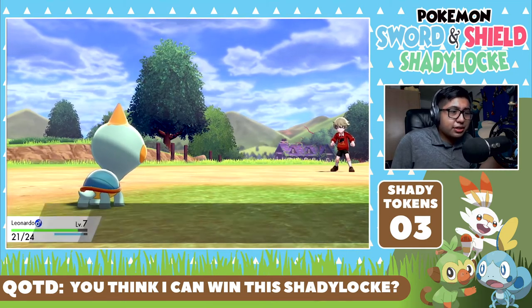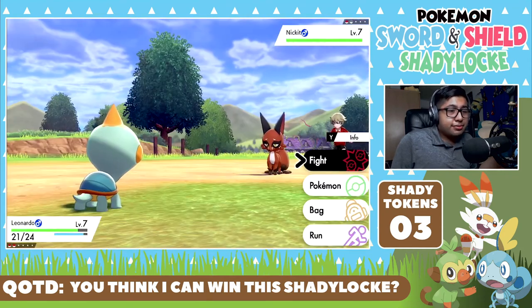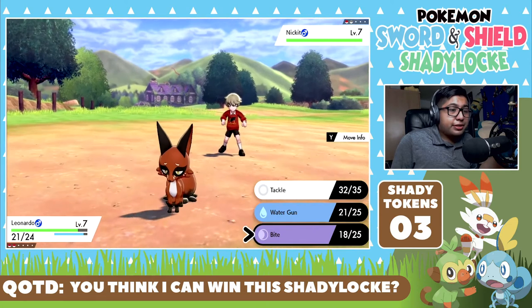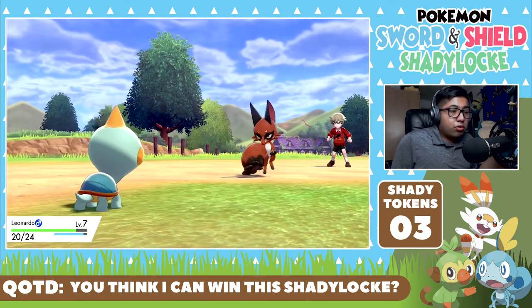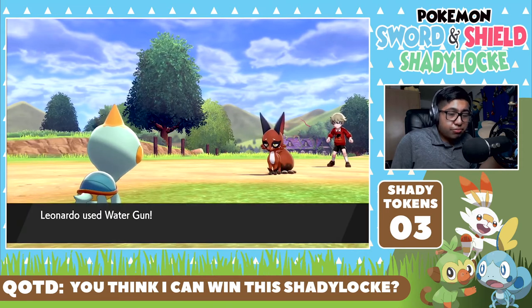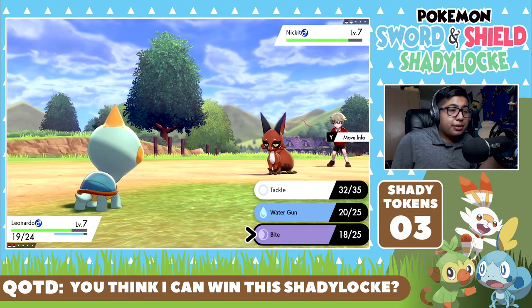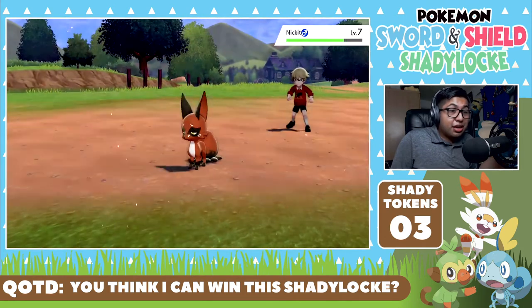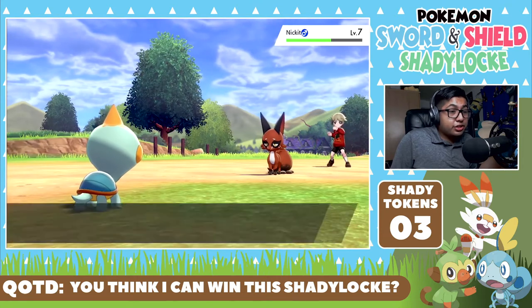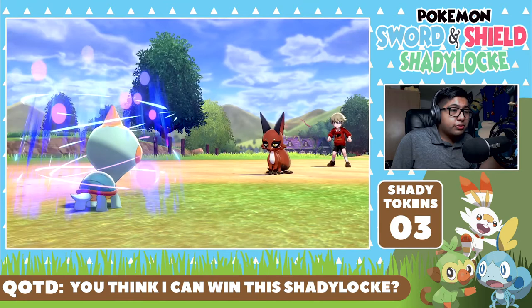Alright, let's keep on. Now that's a fox. You look like a fire type. Water gun, this thing. Okay. Water gun. Super effective? Huh. Alright, bite. Alright, Leonardo's faster than this team? Okay, so it's a dark type. It's confirmed. This team is a dark type. That's cool.